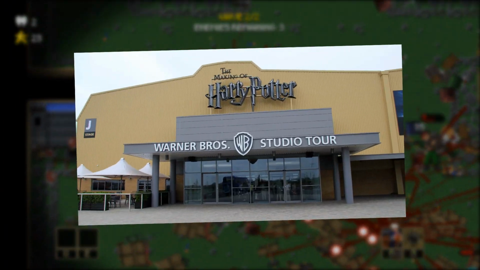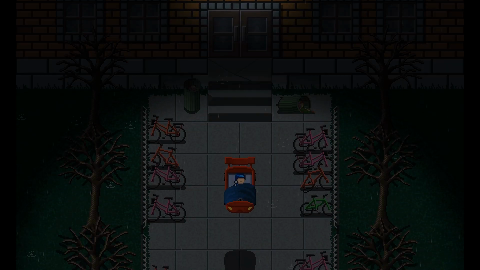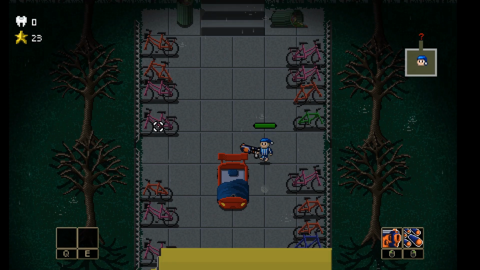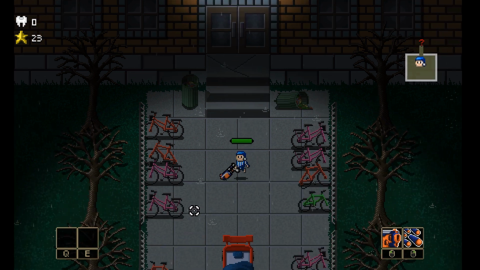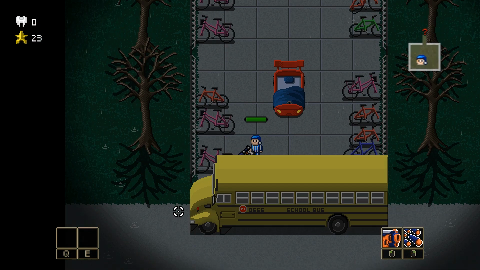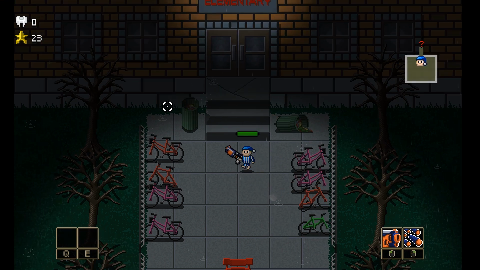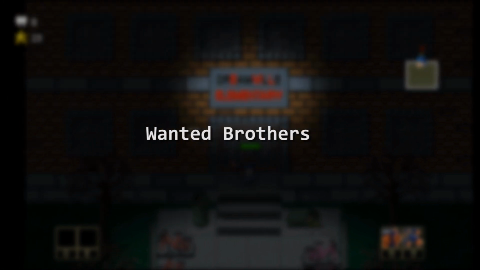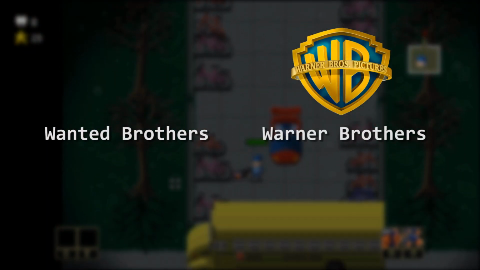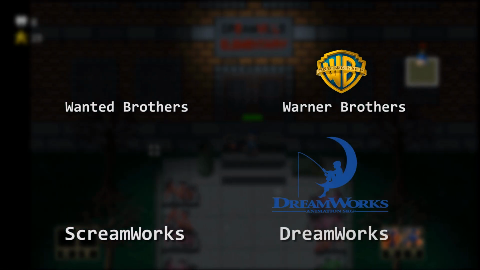The first room I wanna show you is the entrance to the movie studio. Just like with the entrance to the school level, we wanted to have a small area where Billy lands with his bed and where you can run around safely before entering combat. We also wanted to put the name of the movie studio above the door. Our first idea was to name the studio Wanted Brothers Studios, as a wordplay on Warner Brothers. But we instead went with Screamworks, which is a wordplay on DreamWorks.